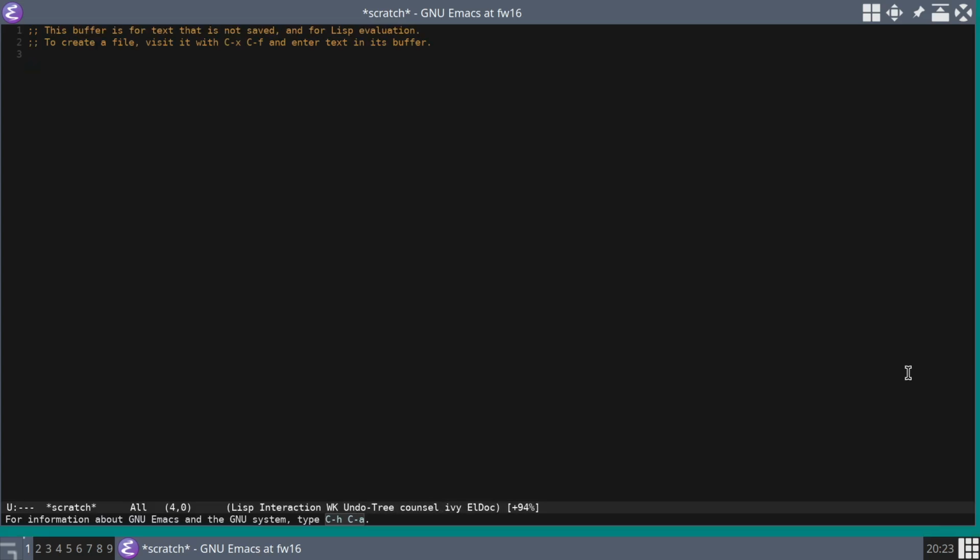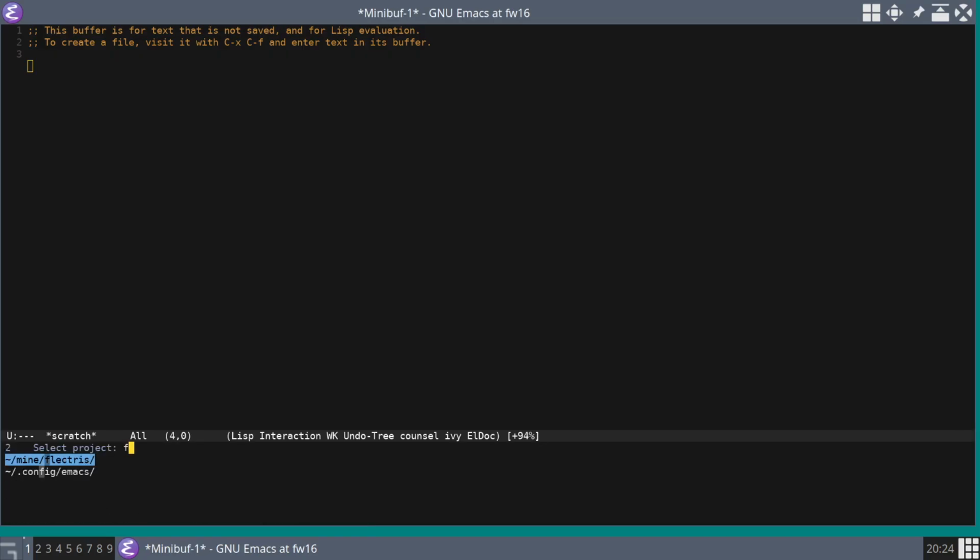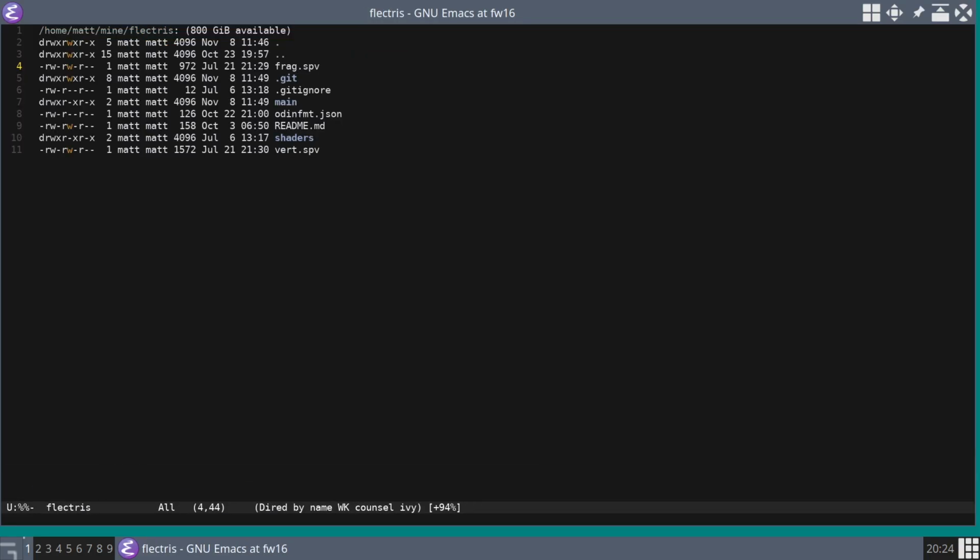So one is, I've been experimenting with using Emacs instead of Cocoon. I guess maybe I'll ramble a bit later on about what I found with Cocoon, but I fancy trying something a bit different. I'm a big Soding fan, and I was just watching him. Actually, it is something he said that made me think I should try out Emacs. He was talking about how good compile mode is, and I remember trying to get Neovim to do this and never quite getting the quickfix window working how I wanted it to. So we're giving it a go.